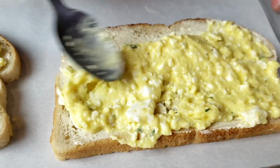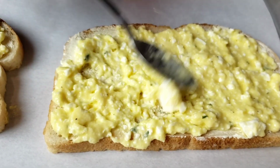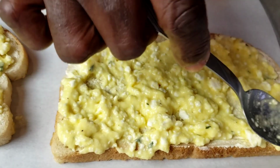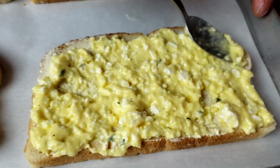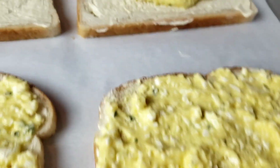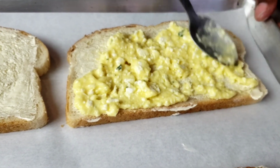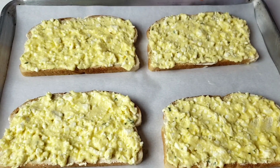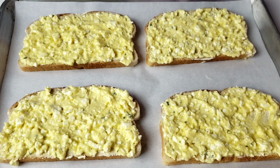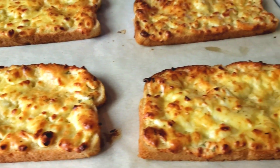Once all the sandwiches are covered with the feta cheese mixture, we are going to bake them at 400 degrees Fahrenheit for about 15 to 20 minutes. What's going to happen here, guys, is as the sandwiches bake, the butter will melt into the bread and make the bread crispy toast. The sandwiches are out of the oven, guys.